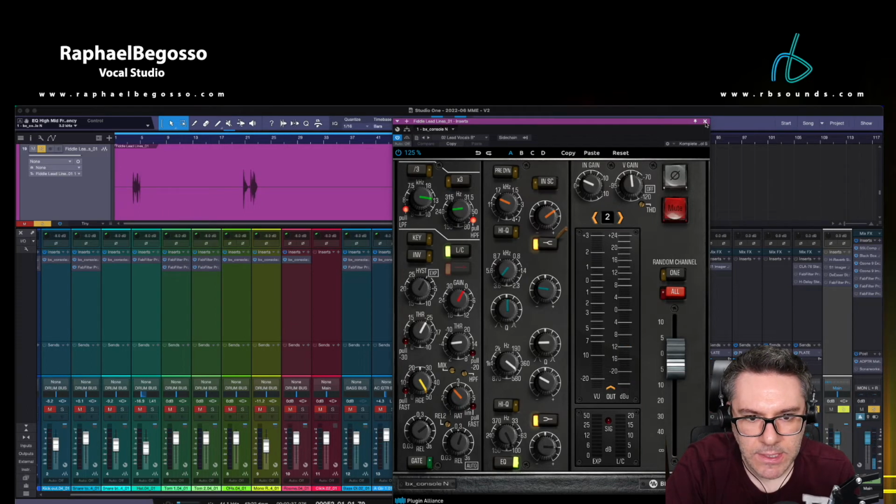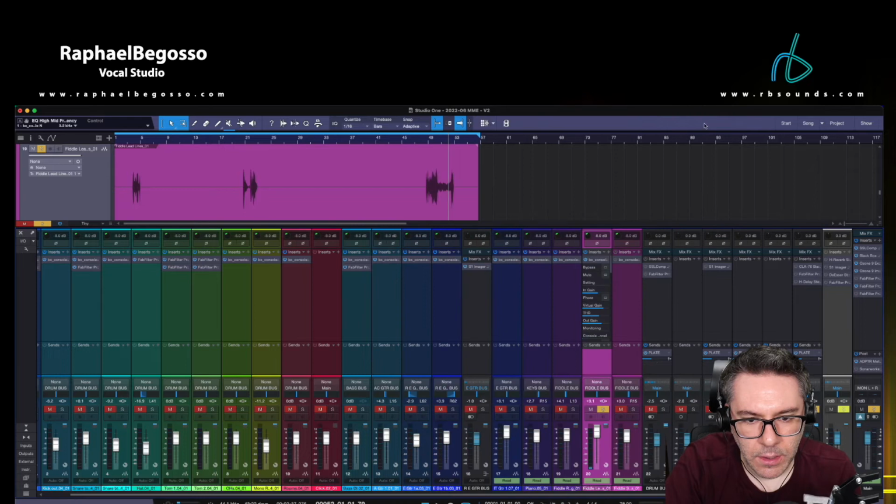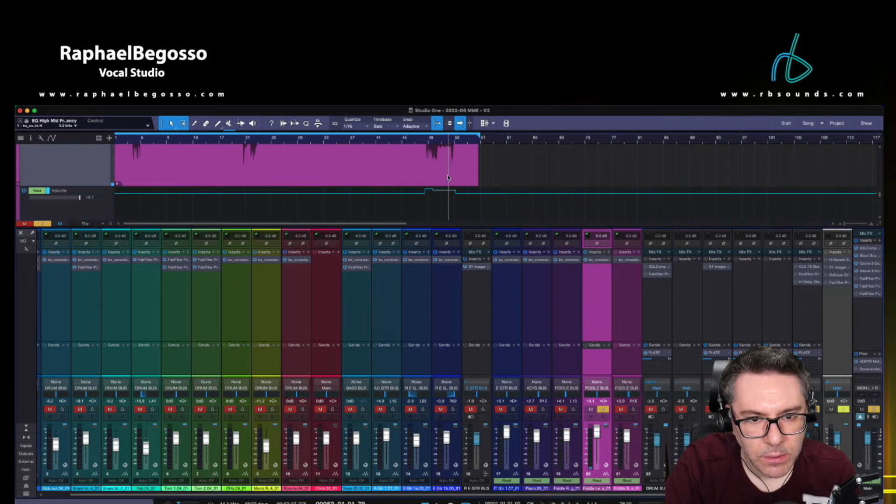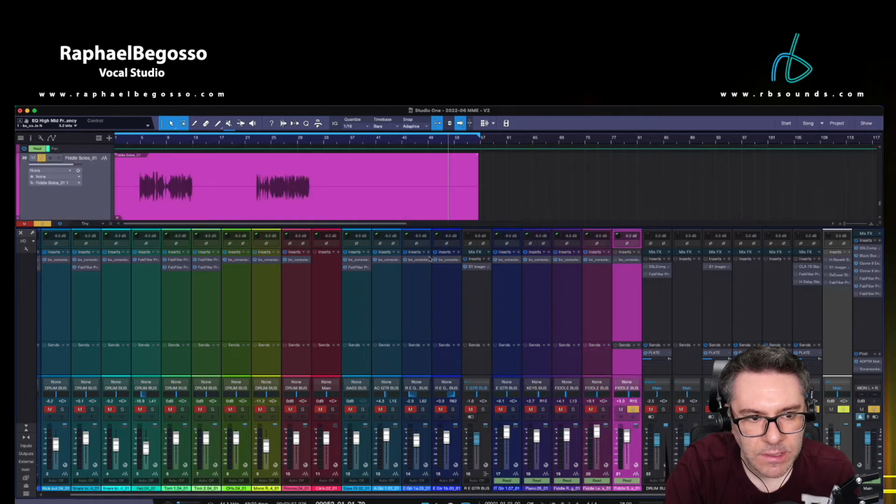All right, similar settings here, but what's really doing the job here is the automation. You know, it was very important. And our last fiddle track here without the console.